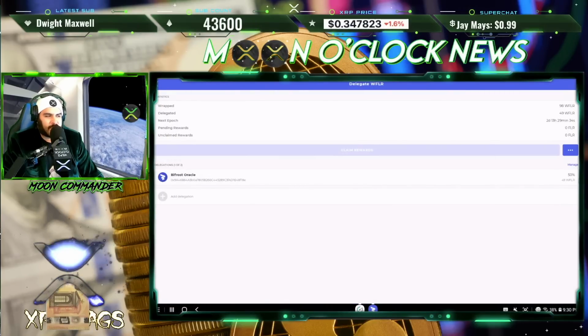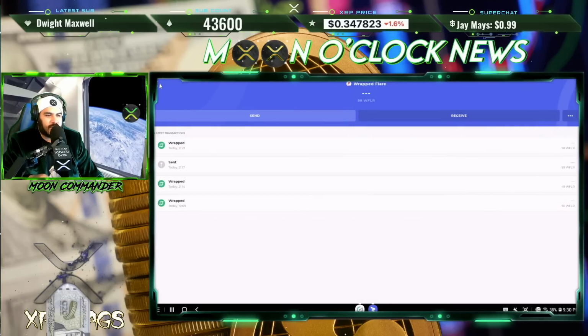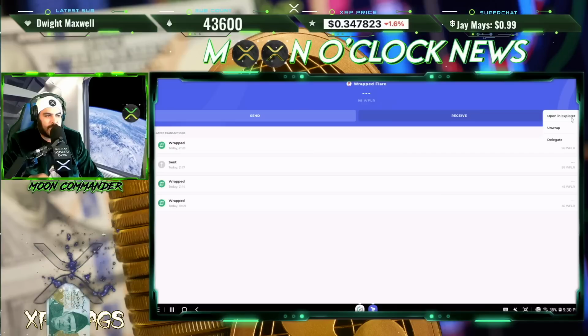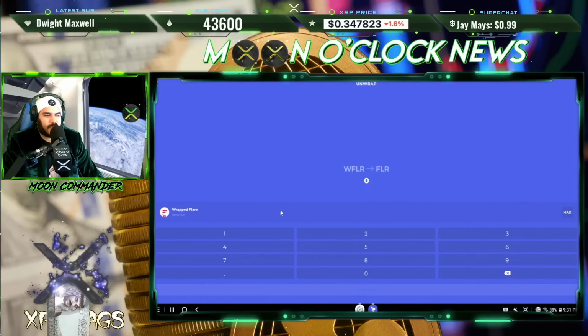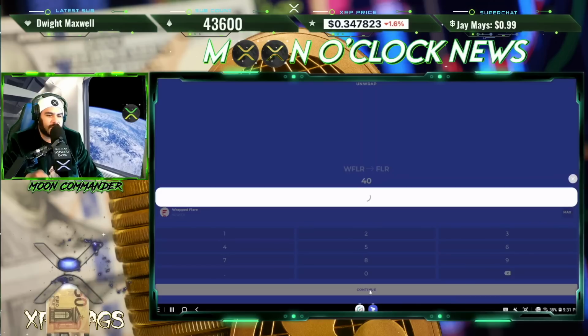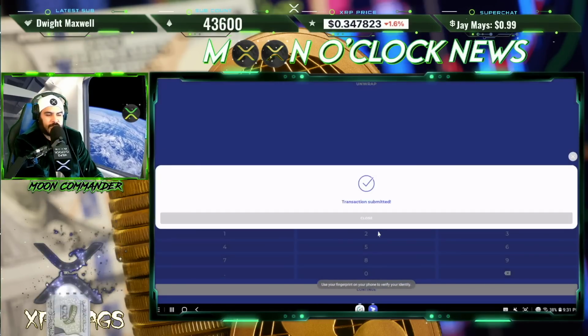Also, if you wanted to unwrap, all you got to do once you're finished deleting your delegation is go back. Then you're going to come back here to wrap Flare. You're going to hit the three buttons up here up top. Then we're going to hit unwrap up here, the second button. Then you can pick how much you want to unwrap, select the total that you want to unwrap, and go ahead and hit continue. We'll go ahead and confirm it, sign the transaction.